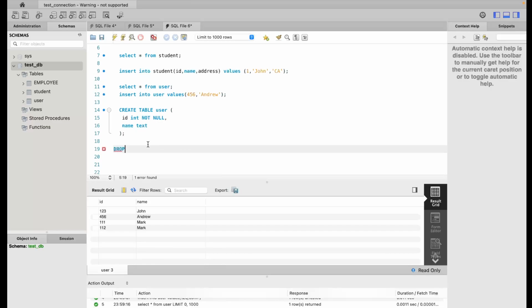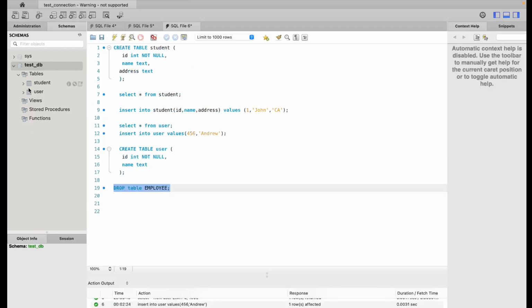Drop table employee. Let me run this. So our employee table is deleted.